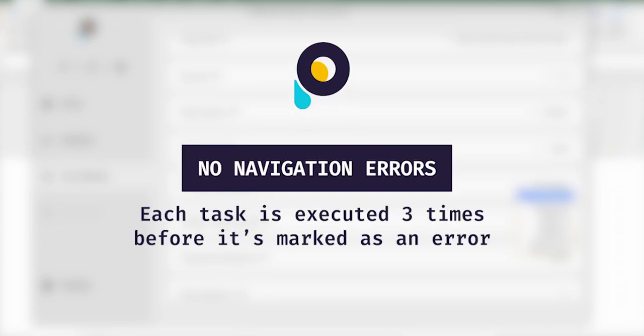PKDP is a very intelligent app. It is very unlikely that it encounters any navigation errors during the execution of any given task. Even in the case of an error, it will retry each and every task 3 times before declaring it a fatal error. So you can rest assured that all of your valid books will be uploaded. It doesn't end here, of course. We have a list of other services that we provide, but for that we need to navigate to the Power KDP website. So let's close the PKDP window and navigate to powerkdp.com.